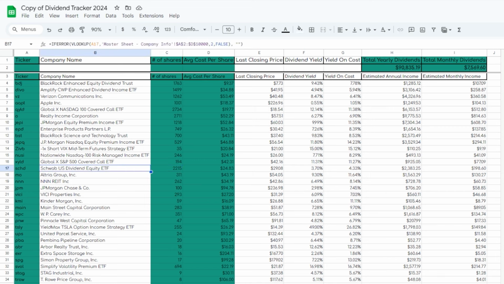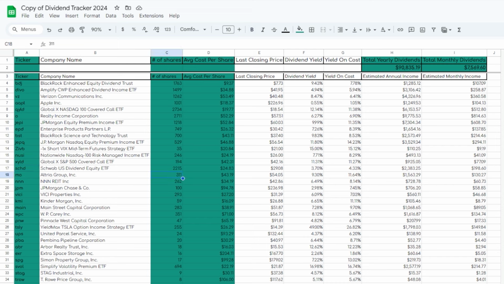Now, the Schwab US Dividend Equity ETF is one of my main positions I've been trying to build out all this year. And again, if you guys have watched my videos before, you know this is definitely the case. And even though at times I've been buying SCHD a little bit slower or faster, moving forward until the end of the year, I do think I want to pick up the pace a little bit and really start buying a lot more SCHD, not only because this ETF has an ex-dividend date coming up, but also because I do think this ETF is going to help propel my portfolio to new total monthly and total yearly dividend heights later on in the future. This is because of the massive dividend growth rate, so SCHD is going to remain front and center as far as my daily buys for a while now.